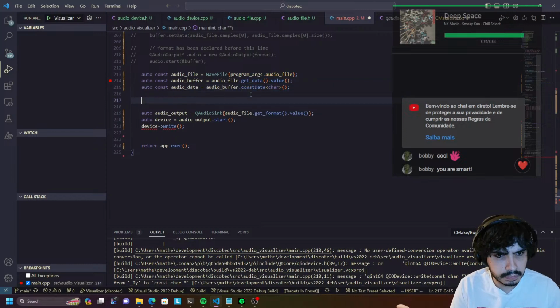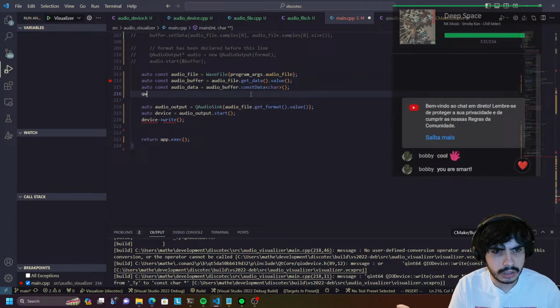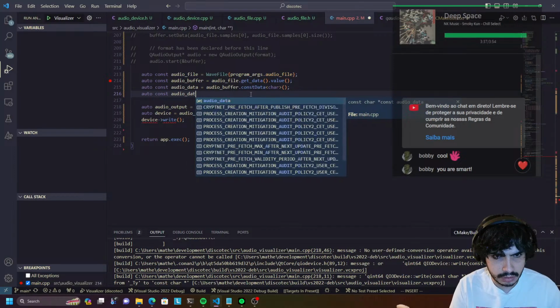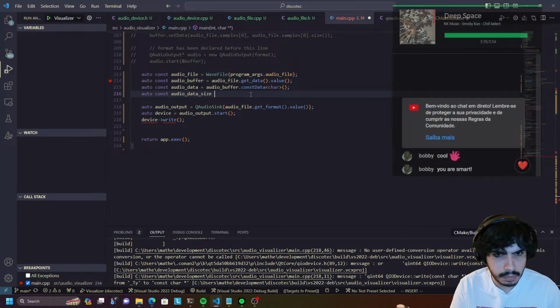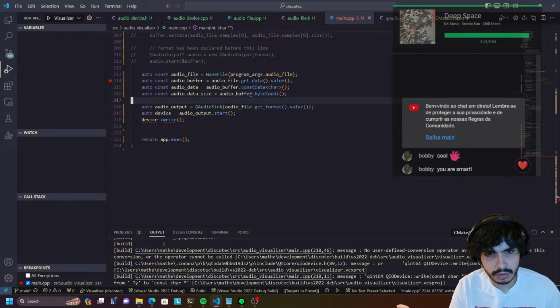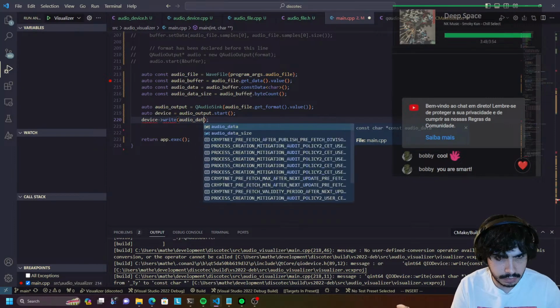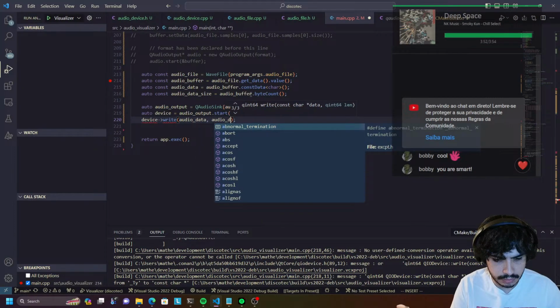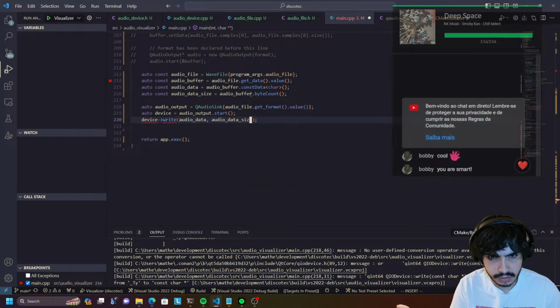Const data. And I also want auto const the audio data size. And that will be audio buffer, the byte count. And then, only then, can we do the audio data here and the audio data size.